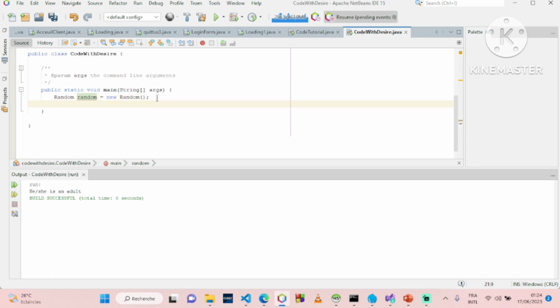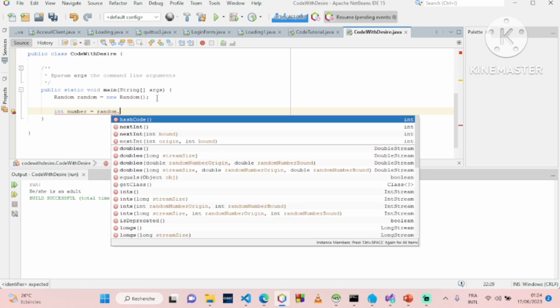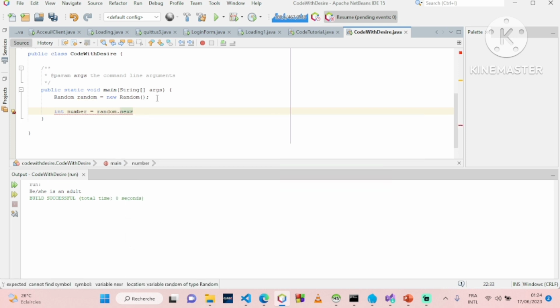Now we will give an int number, and we will say random.nextInt.